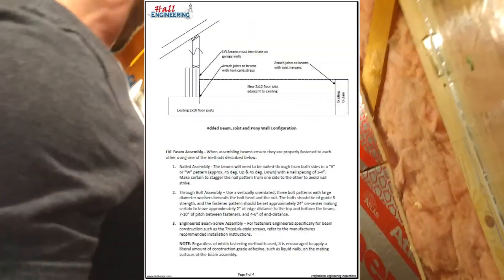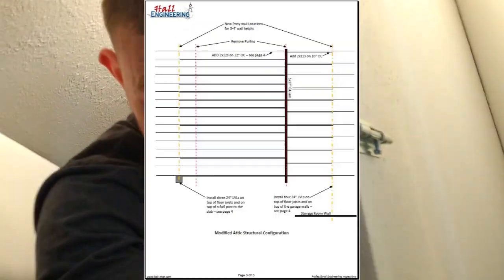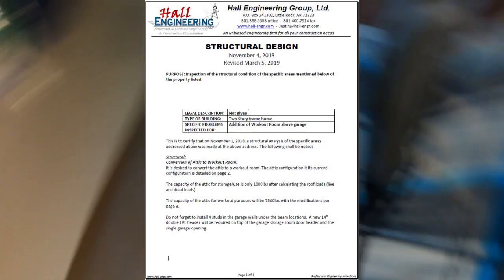Well, I don't want to forget that light because that light's not automatic. But, ouch. Sorry, I stepped on a splinter while I was out there in the attic. But it took a while because I had to get those plans drawn up. I had to get a whole lot of stuff taken care of. Had to figure out how I was going to get those beams in the attic.